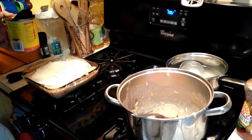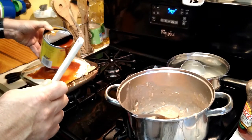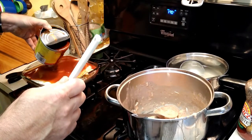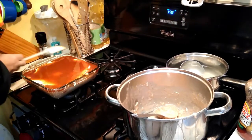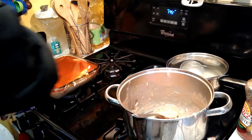So we're going to take our enchilada sauce and pour it right in the center. It's going to soak all down in through there, and that's fine. We want it to. This is going to make it a little liquidy. That's the way I like it. Set that aside. I've already preheated my oven to 350.